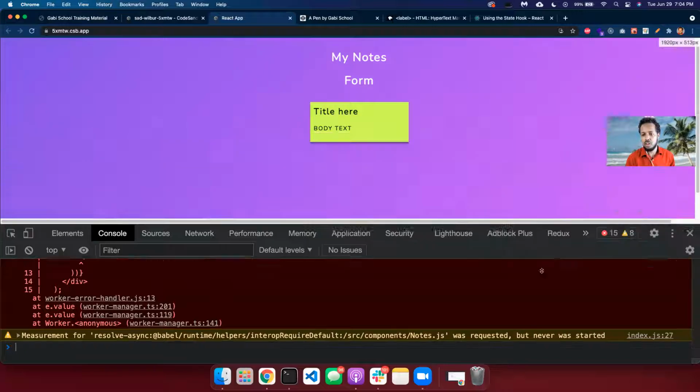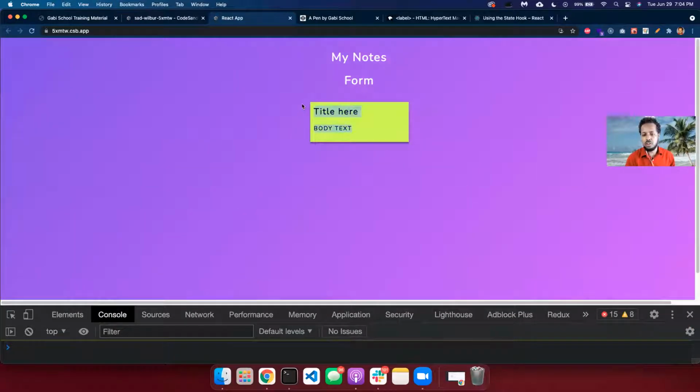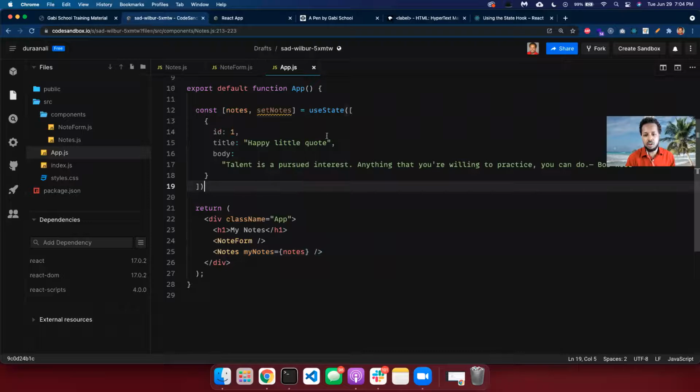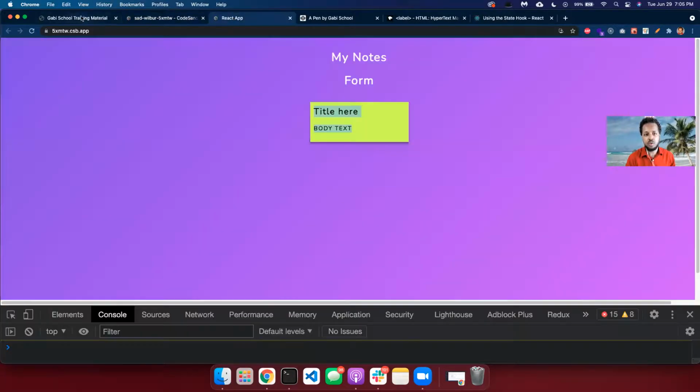As you can see, it's rendering. So this is the text. What do we put here instead of title? We want to render the data that we just saw, this title and this body. How do we do that?